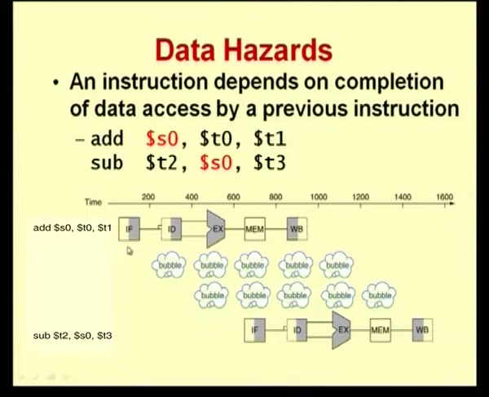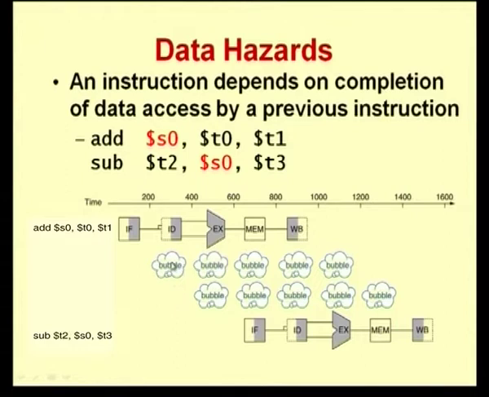Now look at our pipeline, we have the IF, ID, EX, MEM and WB stages. So the add instruction, let's say, comes in a particular clock cycle here and will move to the next stage in the next clock cycle and so on, and finish in the fifth clock cycle. Now let's say the sub is the next instruction that has to come in for execution. Where should it have been fetched? It should have been fetched over here.